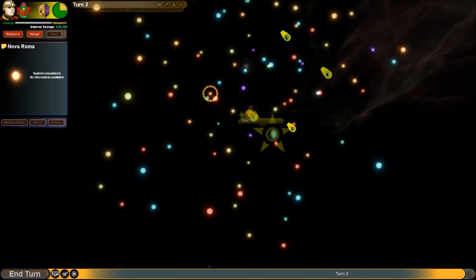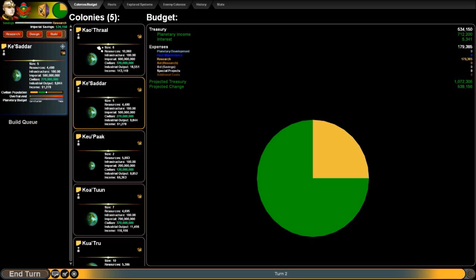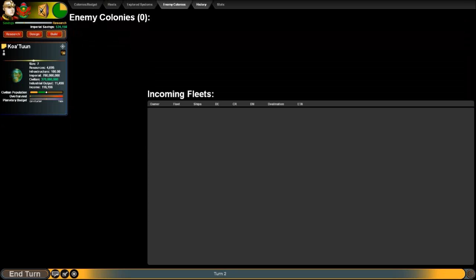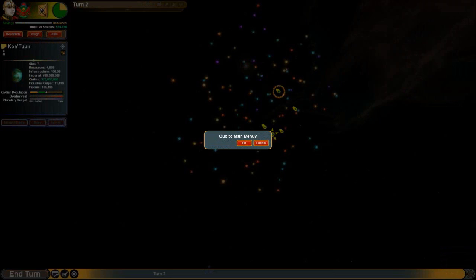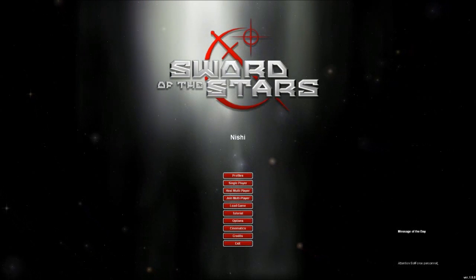System update. See the turn, you can see the projected treasury of each like little people, or those are planets I think. You can see the fleets, there's no fleets right now. Explore system, no colonies, none of that because it's just the initial start of the game. Alright, just kind of want to give a general idea. It's basically turns into like a colonization, civilization type of thing.